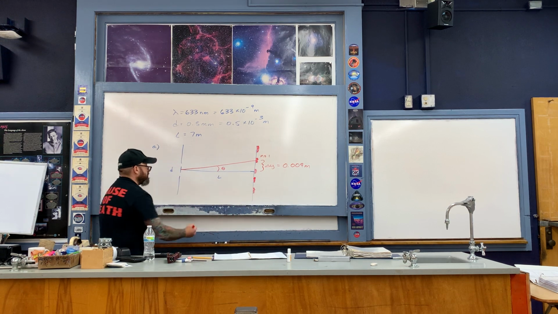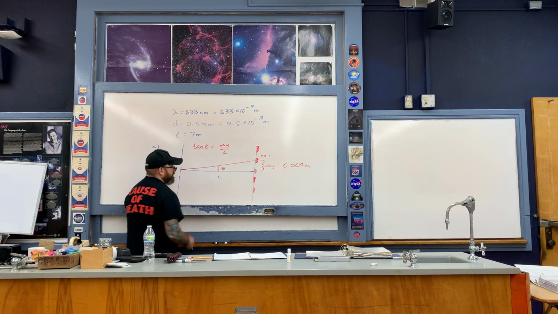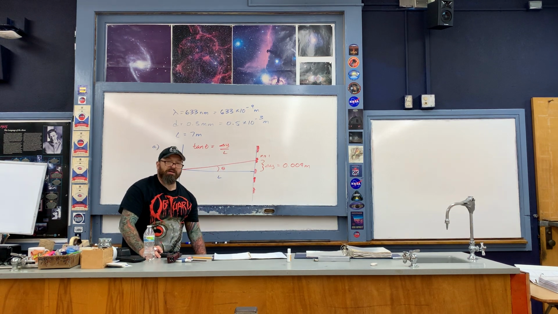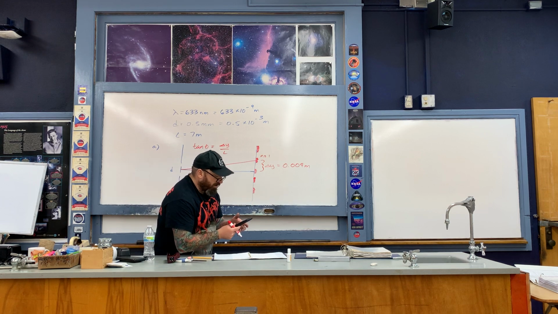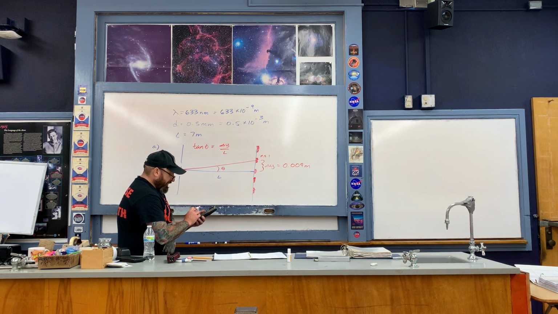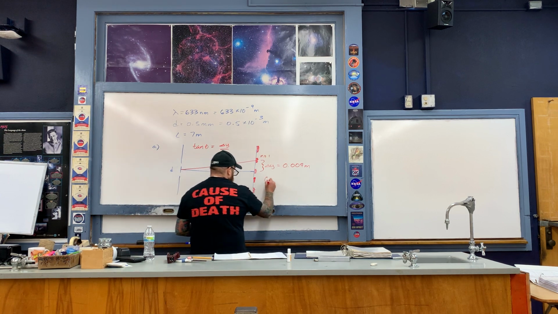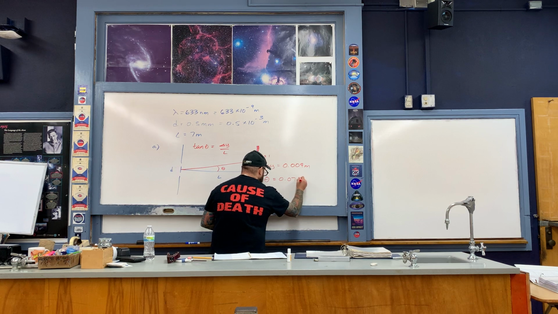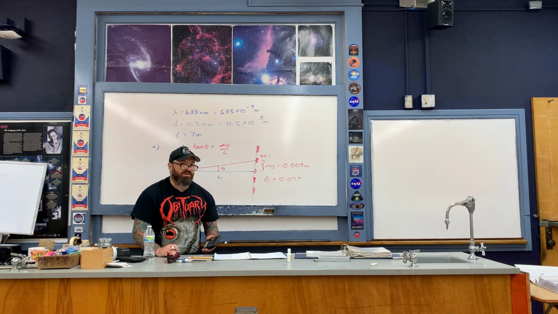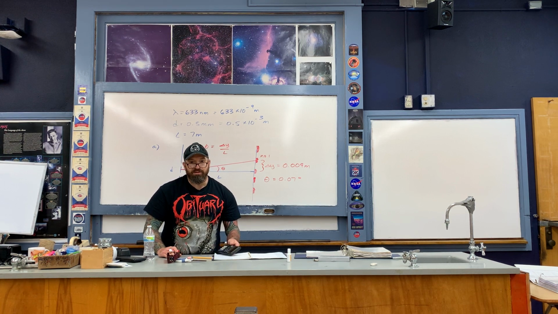So just a little bit of tangent. So tangent of theta is equal to the distance delta y that we found earlier divided by L. The angle here is going to be extremely tiny. I'm going to go ahead and make sure that my calculator is in degree mode in order to find it. So just the inverse tangent of 0.009 divided by 7 meters. The angle here is less than 1/10 of a degree. The angle, it turns out, is 0.07 degrees. So making the small angle approximation, as I did earlier in the original derivation of our expressions for Young's experiment, is perfectly valid to do.